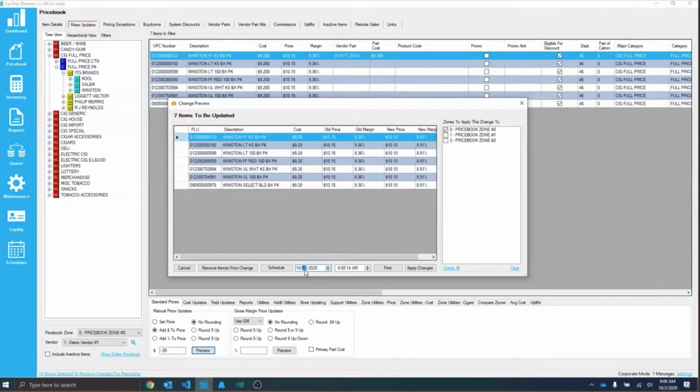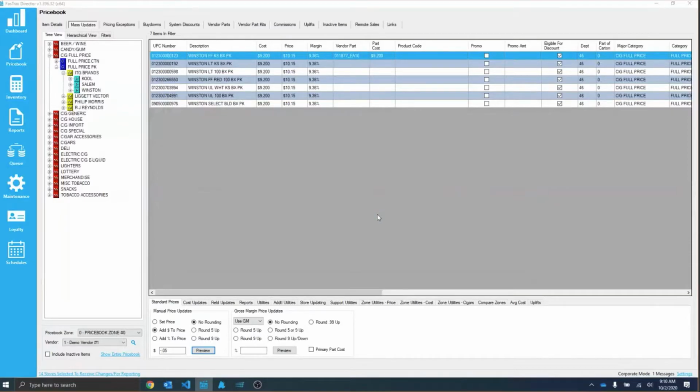Let's say this is going to happen at the end of the month. I would want to go ahead and put in the time that I want this to go down, scheduling that change to occur, and then hit the schedule button. That would then make this occur, both sending the price change down as well as changing the corporate value on the 31st at midnight. Between now and then, that date, the corporate price has not changed at all. It's only going to change at that scheduled time. So this is the proper way that needs to occur when it comes to scheduling your price changes. Don't schedule your queue records because that's potentially asking for trouble.